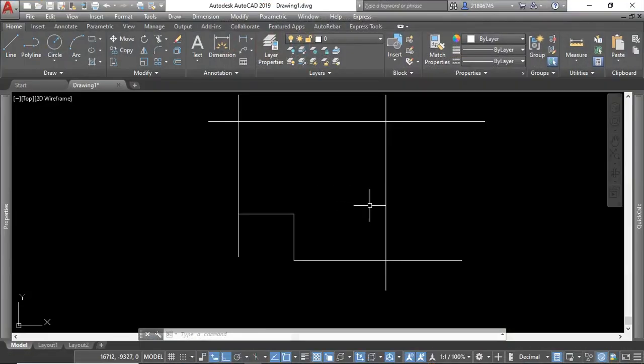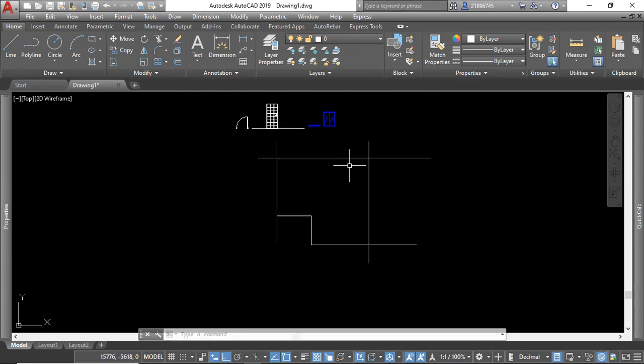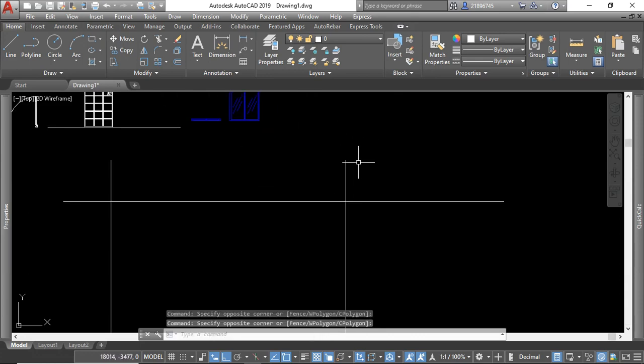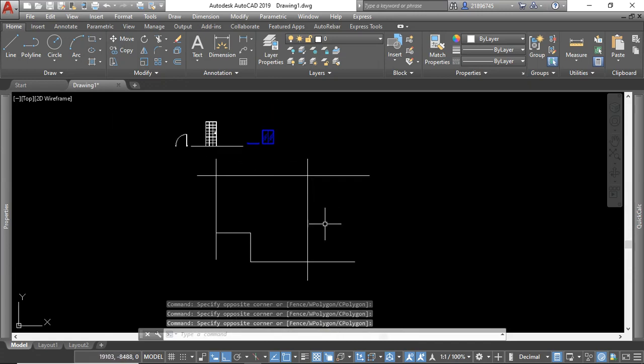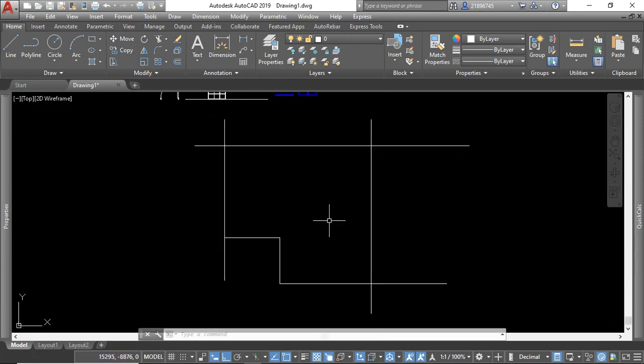So today I want us to make a small house plan and also see some few tricks we can use, and how we set up our working space and the dimensioning, and also how we can make use of the AutoCAD blocks to make our drawings more interesting. So here I would like us to make a small house plan, and on this extent we can do our layout. So let's do that.